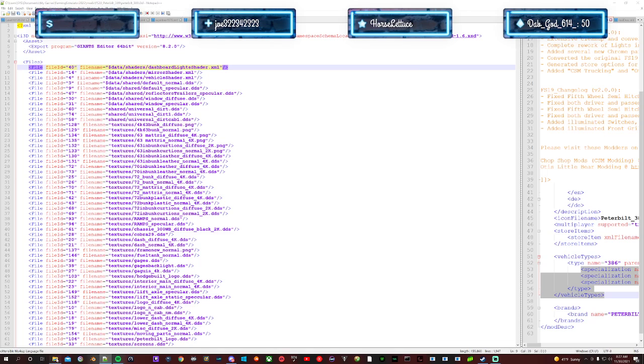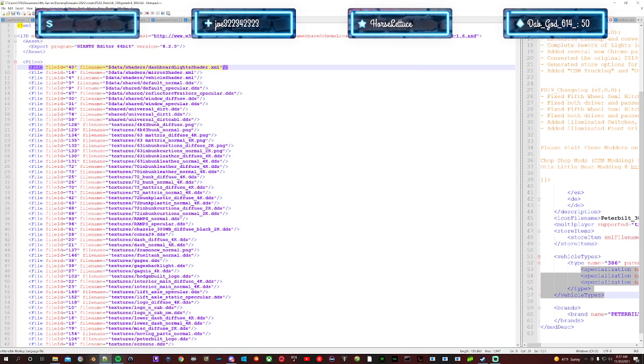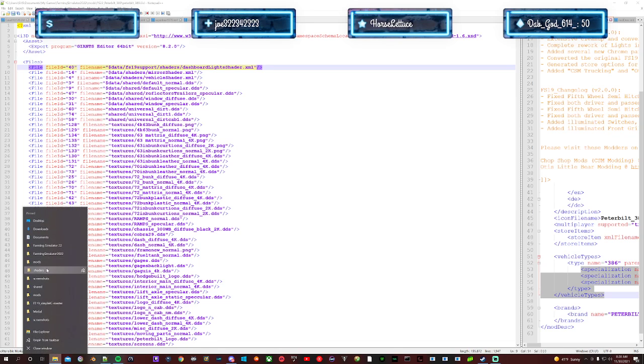What I usually do is I open up the IDD with Notepad++, just to get rid of some of these XML files that aren't supported anymore. Like the dashboard shader, you can just input the directory of the updated supported one. So FS19 support shaders, dashboard shader, because it is no longer in the files.